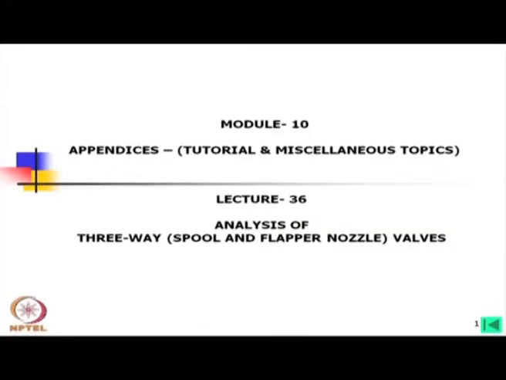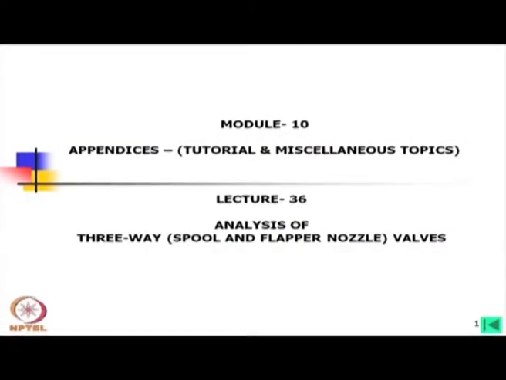Welcome to today's lecture. This is analysis of three-way spool and flapper nozzle valves. This means that we shall consider three-way spool valve as well as three-way flapper nozzle valves. In last lectures, we have already learned about the four-way critical center valves. We have learned general design analysis of four-way valves, which is mostly applicable for servo valves.